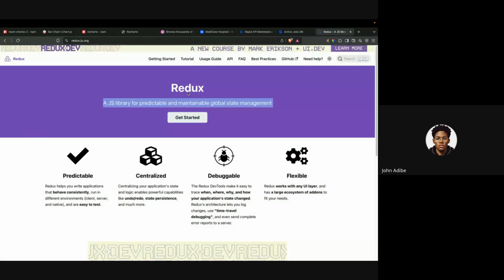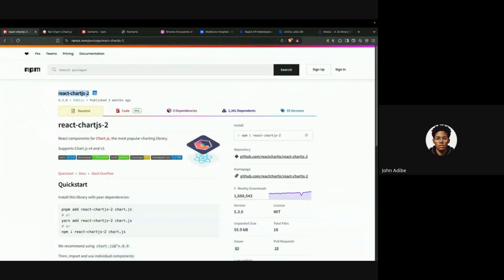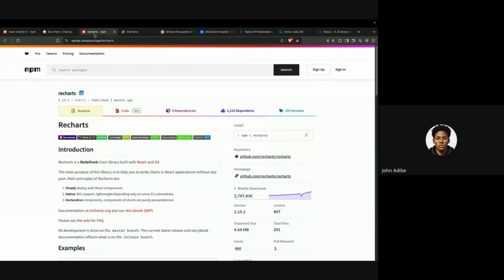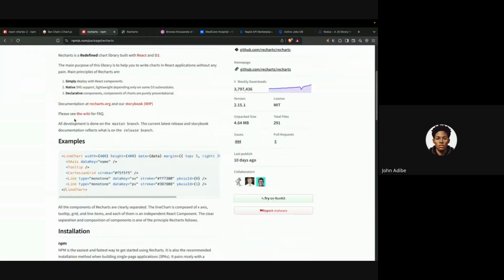Aside from Redux for state management, we have other ones, right? Don't only feel like it's Redux. In fact, when it comes to React, there are just a lot of packages. Anything you want to do, there's a lot of packages that will do that for you. Just like we are talking about charts now, we see that React Chart JS 2 can do it. We also figured that Recharts can do it. There are other chart libraries too that still do the same thing. But the only difference is that for each particular package, there is a different approach on how to go about it.